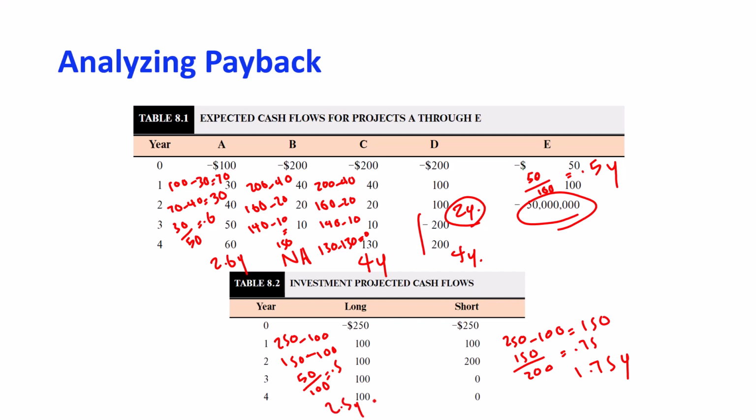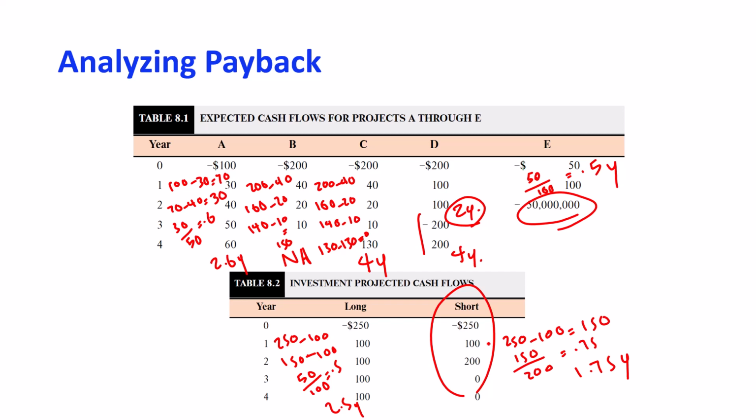This method is biased towards short-term projects. Since both of them have the same cost, if you're the manager who's using the payback period, you're going to choose the one that pays back faster, the short-term project, if you're solely focusing on the payback period as the method of analysis.